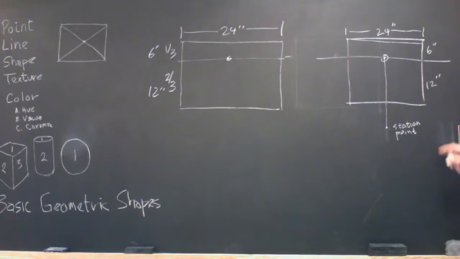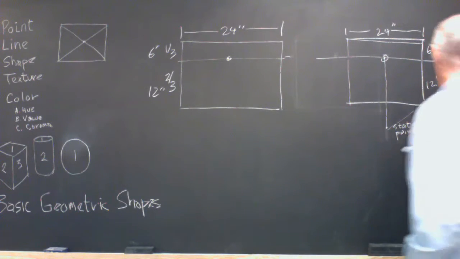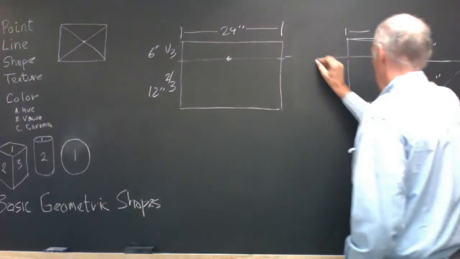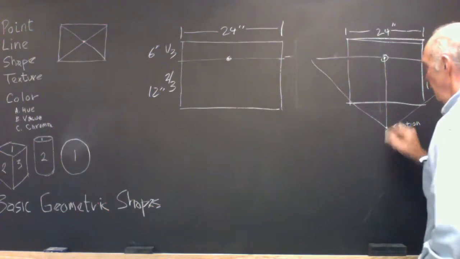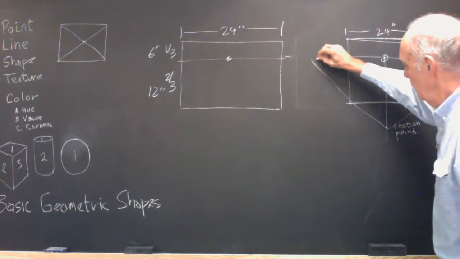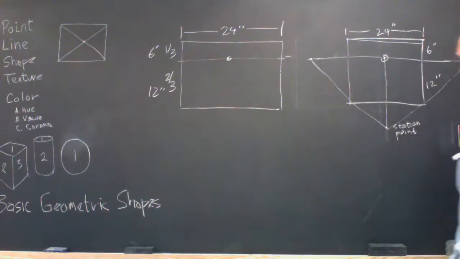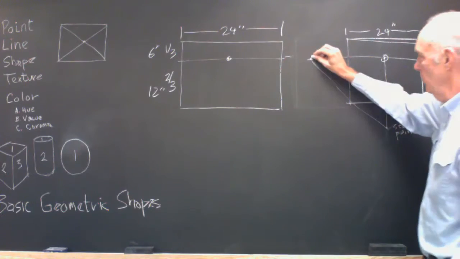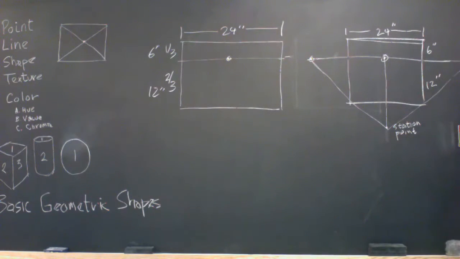And if I draw a line at 45-degree angle to this line right here, it should establish a vanishing point out of the picture plane, which you can't see. If I would draw another one over here at 45 degrees, I'd have a 90-degree angle right here. And where it intersects the horizon line here is where your vanishing point would be for a two-point perspective.